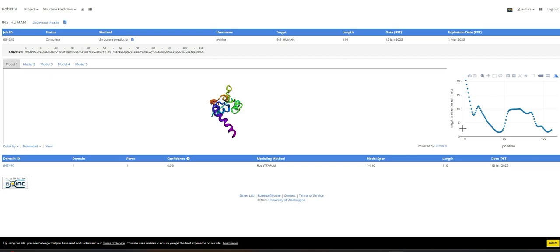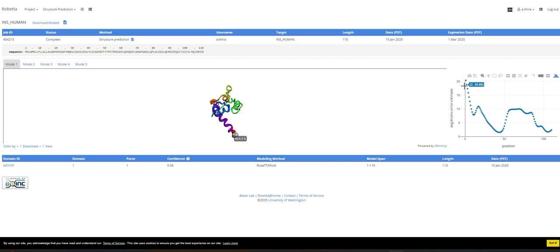Lower values imply higher confidence and accuracy in the prediction, and higher values imply greater uncertainty in the predicted position. Here in the graph, regions with high error, meaning the beginning of the sequence, show a high error, approximately 20 angstrom, suggesting that the structure in this region is less reliable.